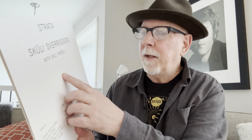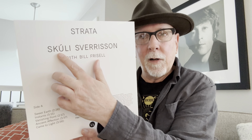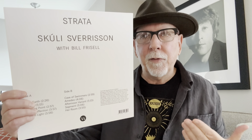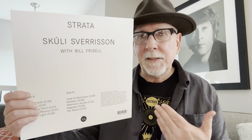First, I want to show this — I got this some years ago. I found it in a local DJ store that had a section of independent releases, off-kilter smaller label releases. This is Strada by Skuli Sveinsson with the great guitar player Bill Frisell. So it's two guitar players — Skuli plays acoustic guitar or electric guitar and acoustic bass, and Bill Frisell plays guitars as well. I had forgotten how beautiful this record was. While I was changing turntables and cartridge, I played this, and this is one of the most beautiful sounding records. It's a chill record. The record is called Strada.